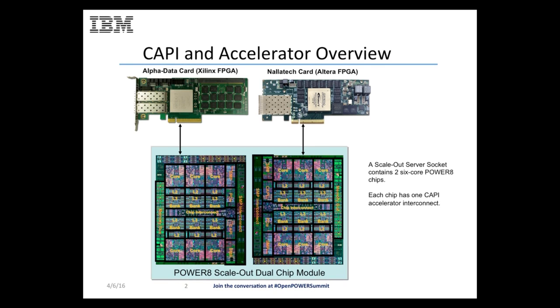These cards hold, in the FPGA, the accelerator code, which actually performs the calculations that do the offloads from the processor and goes faster. So on a normal POWER8 server, per socket, you can have 2 accelerator cards in each socket.